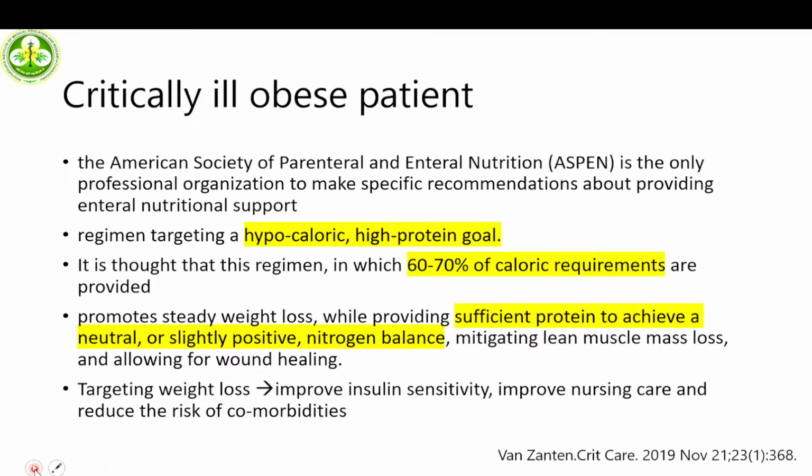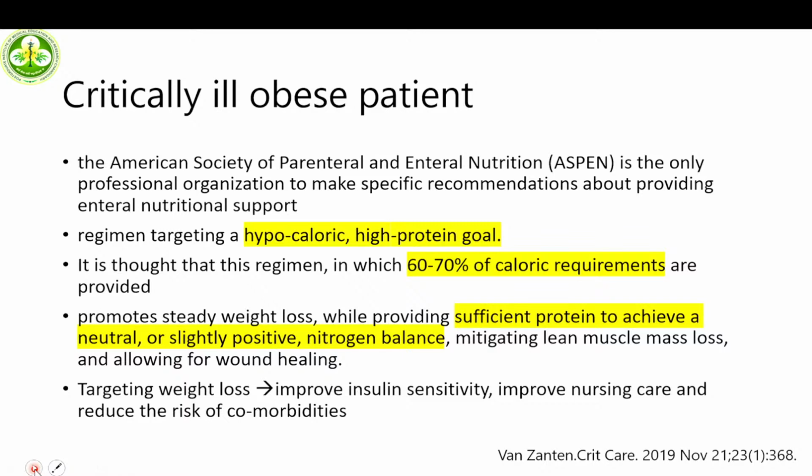In a critically ill obese patient, Professor Sarai has done a wonderful job of reviewing the data that is available. Very specifically, for a critically ill, obese, cirrhotic, we will not be restricting any calories. These are patients who are having organ failures, maybe having ventilatory support, organ support in terms of dialysis, and they need to be given the same amount or increased amount of calories without any restriction. And we are not targeting weight loss in an ICU. It happens in the post-ICU or discharge phase.